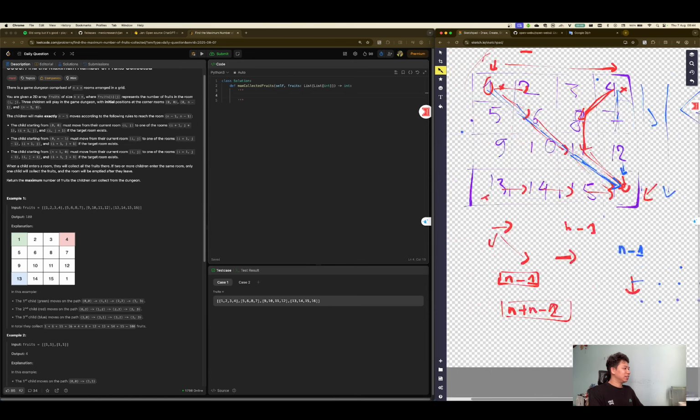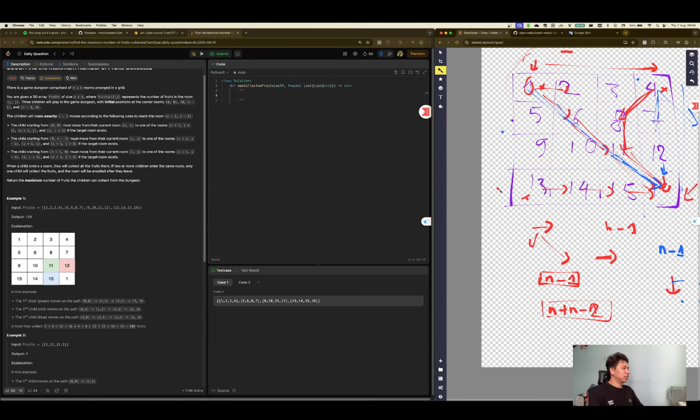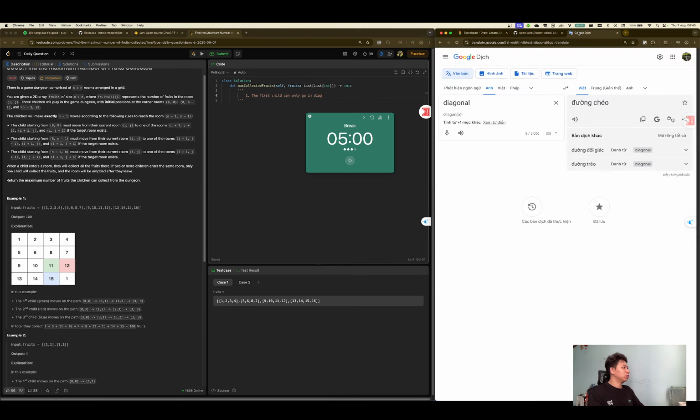And the same case as the third try, you could go up or go down in one short step. So there are 3 things. First try, the first try can only go in diagonal. Sorry, diagonal.